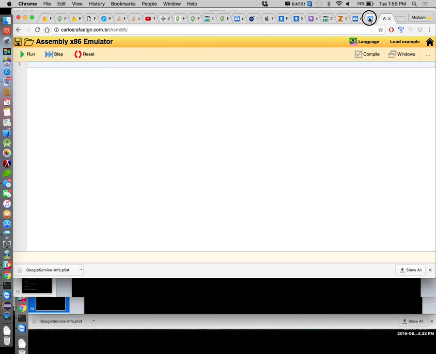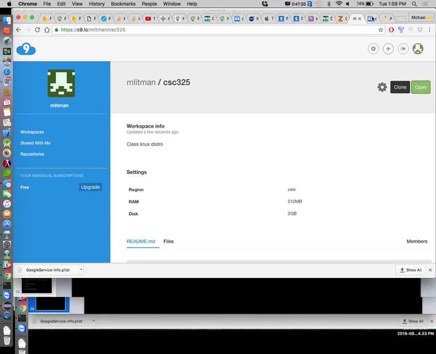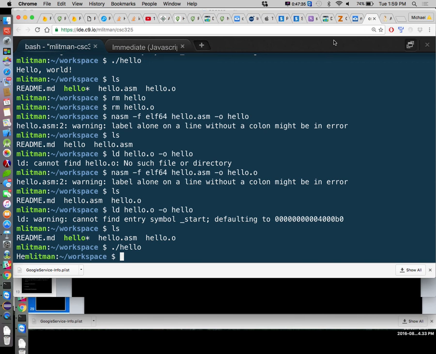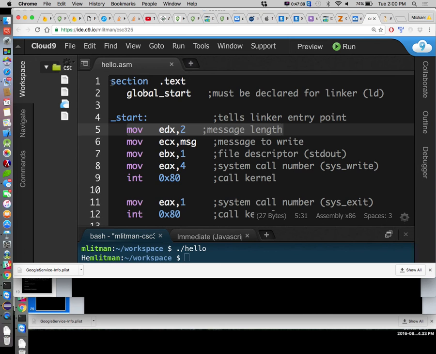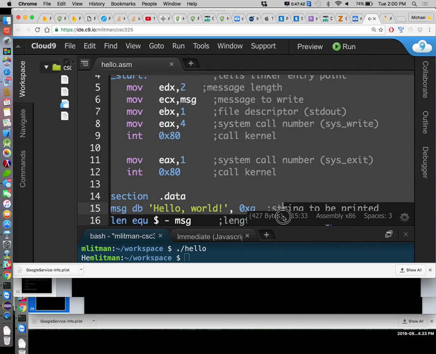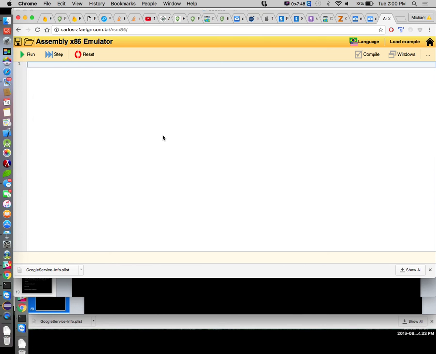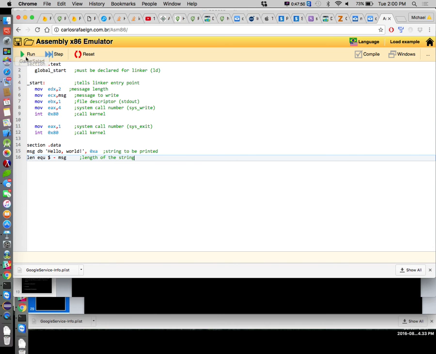Let me try this. Let's go back into our code here. I'm just going to steal our code and paste it in here.